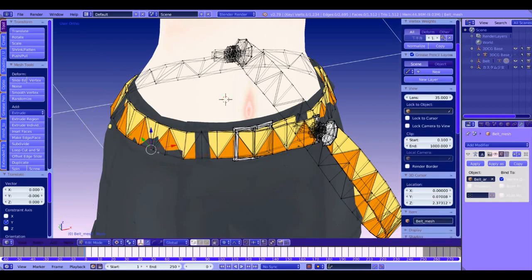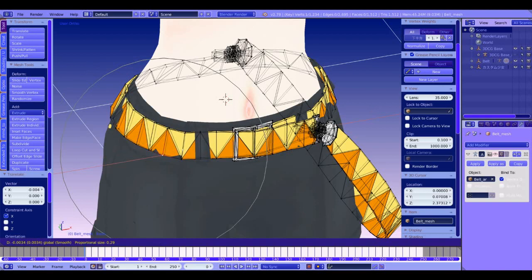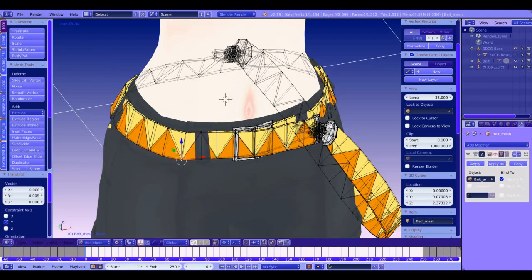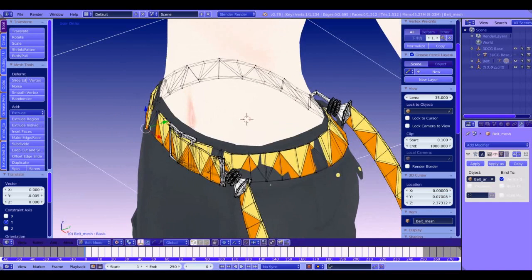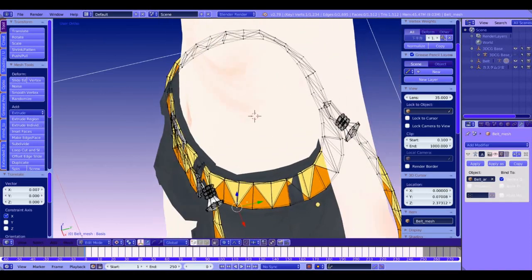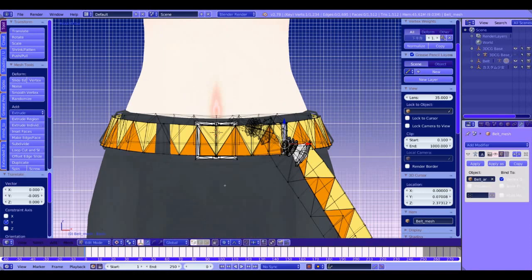But as you can see, eventually I get tired of selecting the vertices on each side, and so I just select one at a time and move them a little bit. Your models don't need to be completely symmetrical. I like my models to be symmetrical because I feel like it makes rigging way easier, but it doesn't matter that much. I think it's okay to have asymmetrical clothing.